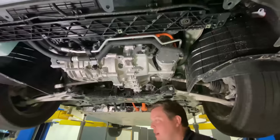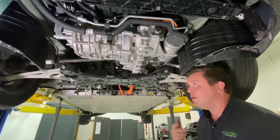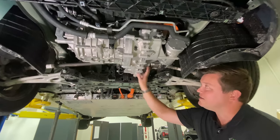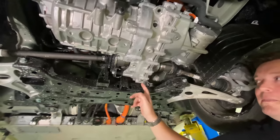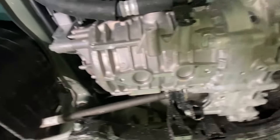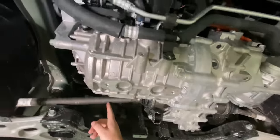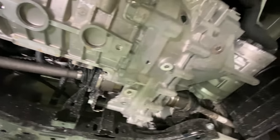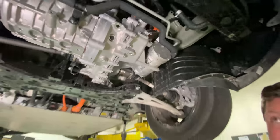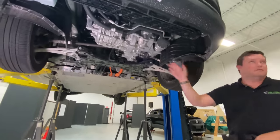Moving back to the EDM — the electric drive module. When I drove the Kia Niro, I noticed a significant amount of torque steer. This is front wheel drive only, but notice the output of the gearbox is not centered — it's biased to the left. This half shaft and that half shaft are different lengths. As the vehicle applies torque through the differential, this axle can flex more than that one, so you get an uneven distribution of how the torque is applied to the ground, which will give you a feeling that you're pulling one way or the other depending on how the torque is applied.